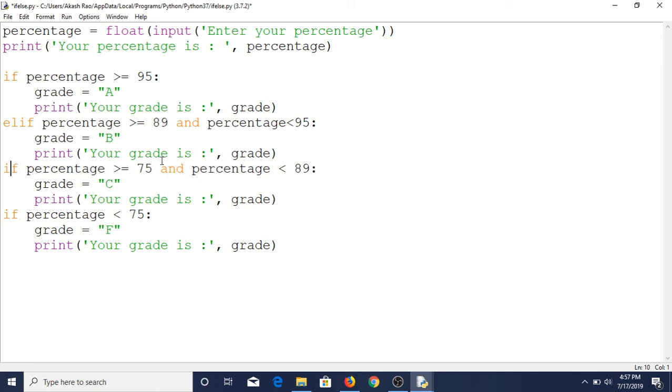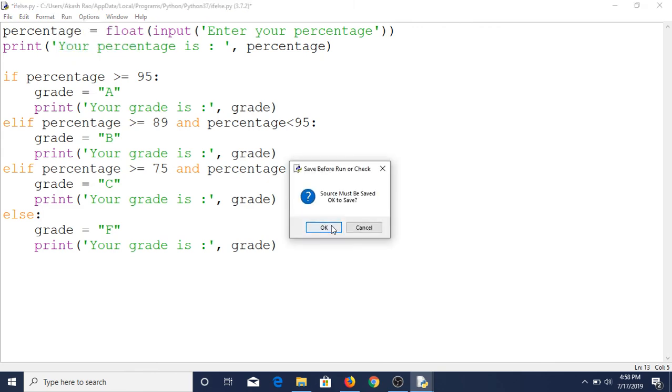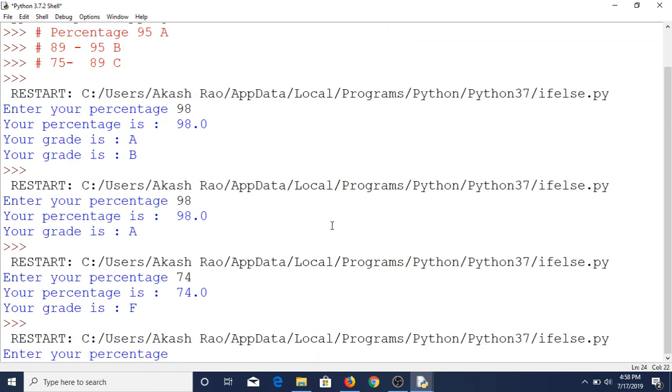Just write it like elif, and in the last condition it would be only else statement, and we don't require to write even this condition here, that if it is less than 75, because anything which is not matching with the above statements would be in the else one. So let's run it. And yes, it is working.